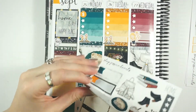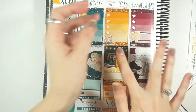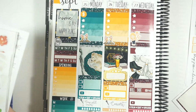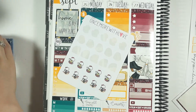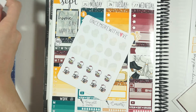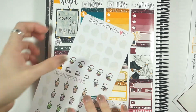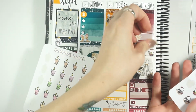Okay, so I need to put this in because I'm going to go get pho, which I haven't had in a long time, and now that I've been sick, it sounds really good. So we need a pho sticker, which I also got more of because I'm running low. So I need that, and then also a boba sticker. Which one? I think we'll do the Coffee Monsterz Co for that. Oh, this is cute. The bowl matches the spread.